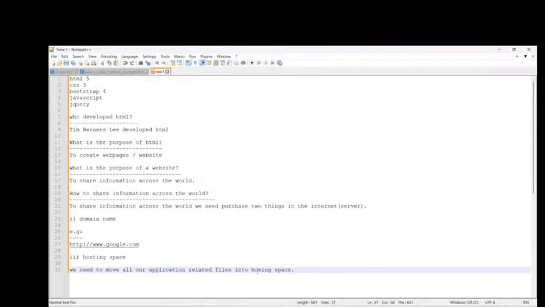Index.html. So that's why every application should have only one index.html. Whatever you want to display whenever the user types your domain name in the URL bar, that file name you should give as index, and according to that, you need to give the extension also: .html, .php, .asp, whatever it may be.